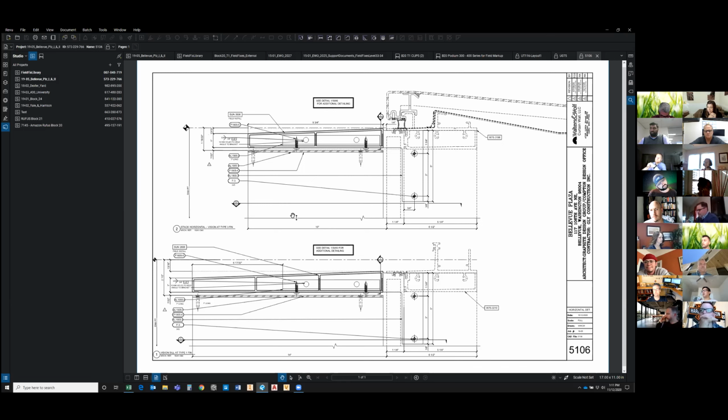I've never tried it, and I don't even know if Bluebeam exists on the iPad. Is there any way that the field can access this from an iPad? Yes, there is Bluebeam for Apple products, iPads and whatnot.